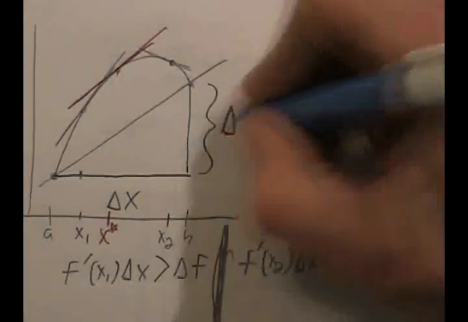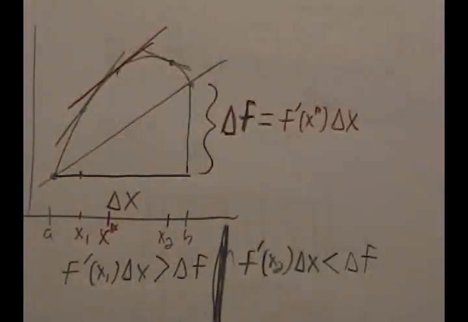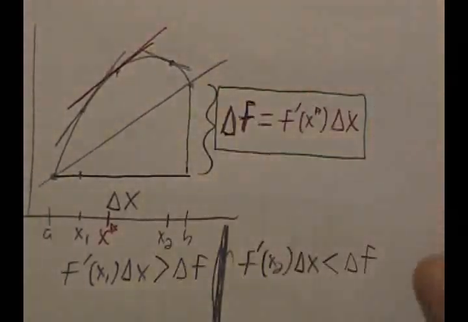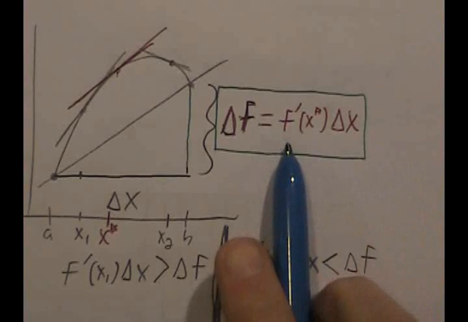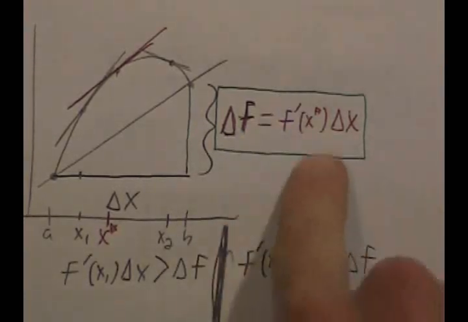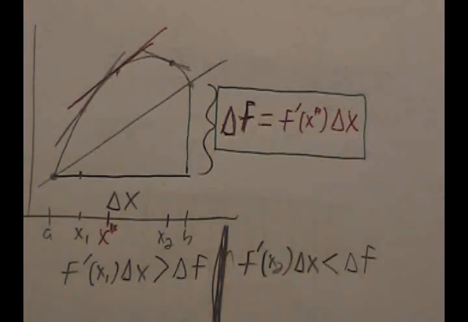And we're going to use this fact when we start to talk about the fundamental theorem. This is going to be crucial to our understanding of it. All right, the whole thing comes together with this little equation here, replacing changes in f with an expression involving f's derivative times a change in x.